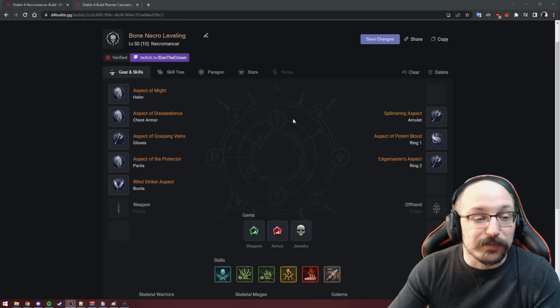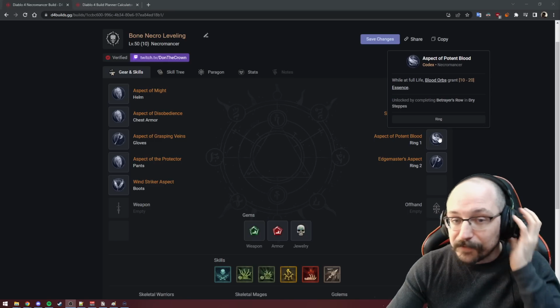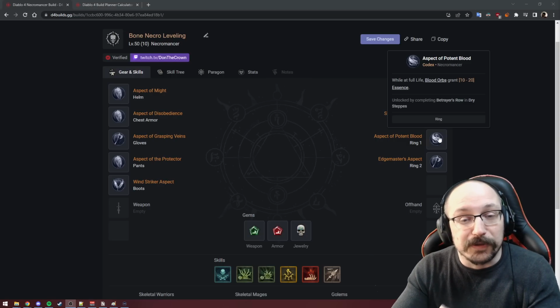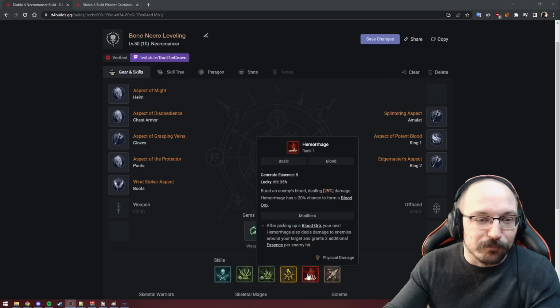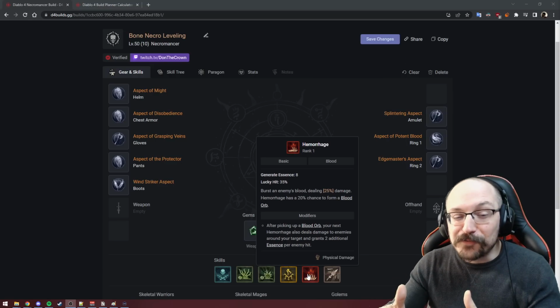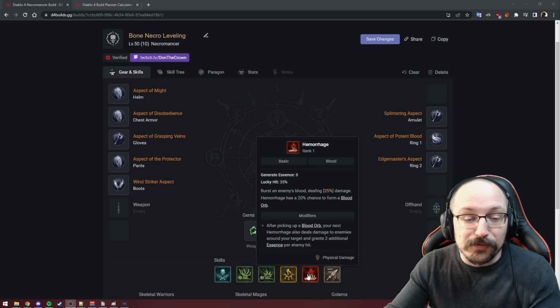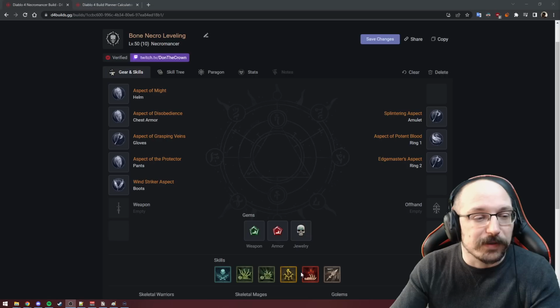For the rest of the aspects, we have some interesting things here. The aspect of Potent Blood makes it so that if you get blood orbs that heal you past your full health, you're going to gain essence. We're going to be using Hemorrhage as a generator, but it's not really our generator, but I'll get into this. If you have to use it, it'll give you blood orbs occasionally, which can heal you up, which is really good for boss fights, or it'll restore your essence, which is also really good just for clearing.